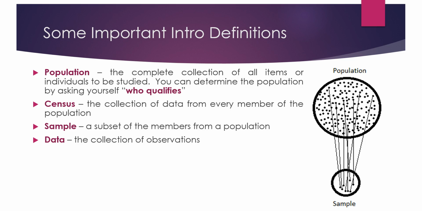Finally, data. Data is just the collection of observations. Data does not have to be just numbers. So data can be yes or no from each of my cell phones. Does the cell phone turn on? And I have 10 yes or no's from my sample. So it could be a person's height. It could be the number of pets that a person has. So it doesn't just have to be numeric. Data can even be something like a person's religion or their political affiliation.